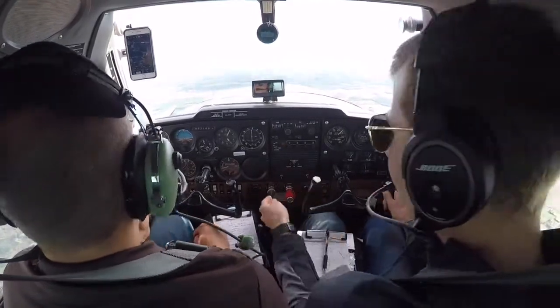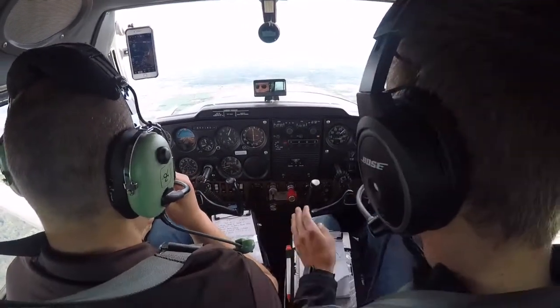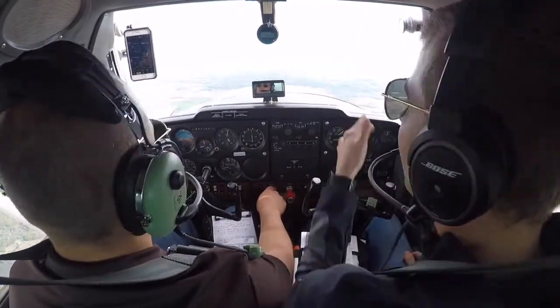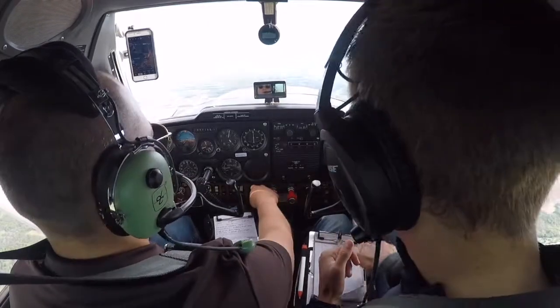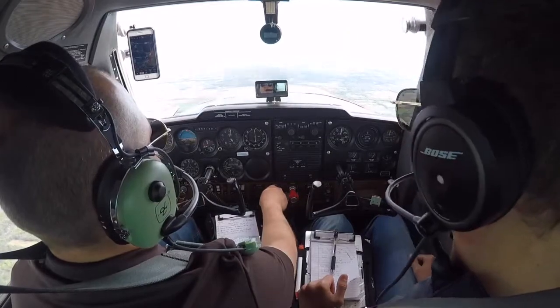All right, so your flight control, I have the controls. Get it a little bit better for you. There you go. All right. So you're going to do it at 4,000, okay? Clearing turns are done, we have our reference point. Airspeed, we're going to reduce. And carb heat. Pull the carb heat. There you go, you're in the white arc.